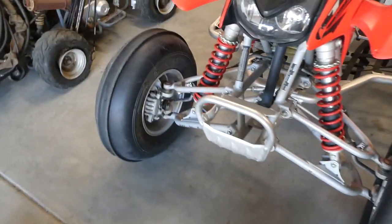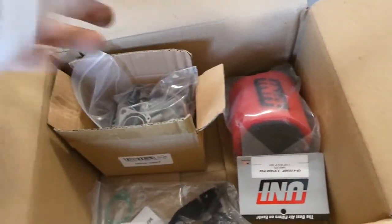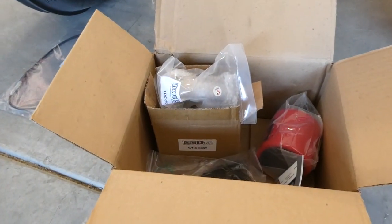Now I've got, let's see, brand new throttle cable, Mikuni carb, filter, intake manifold, the clutch lever, gaskets, hopefully everything I need to be able to rip this thing today, so we'll find out soon enough. Get the time lapse set back up and get that thing put in here.